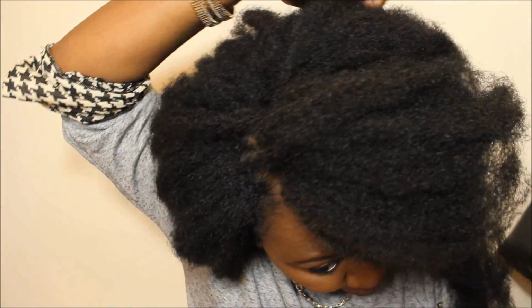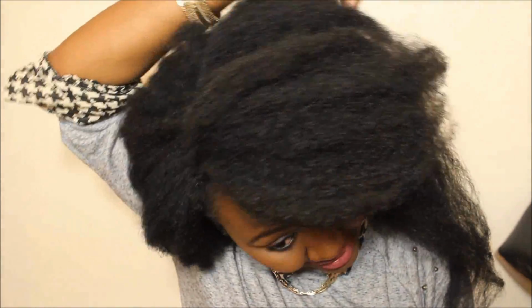If you see in the front, I braided like 4 braids going back, like they all start from here, they're going back from both sides, and there's some from here going all back. So what I did is that I parted my hair in the center, and the back, don't worry about the back too much. In the back I just kind of left it. I focused more in the front first.